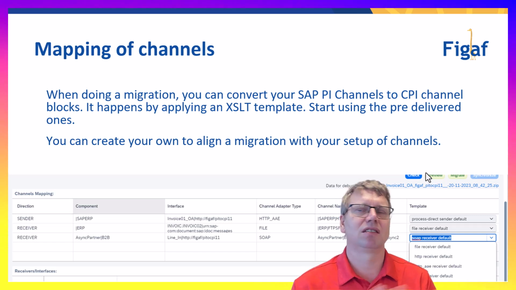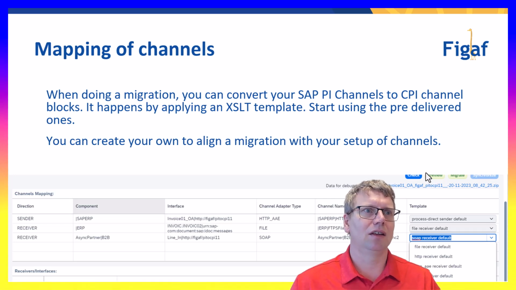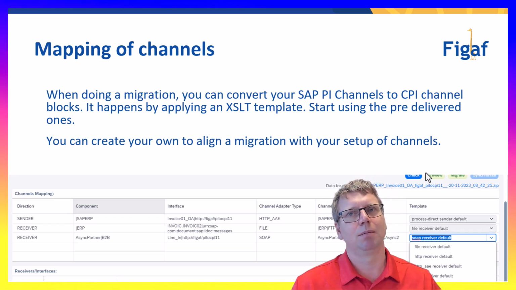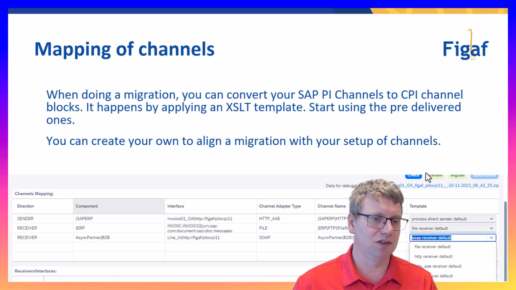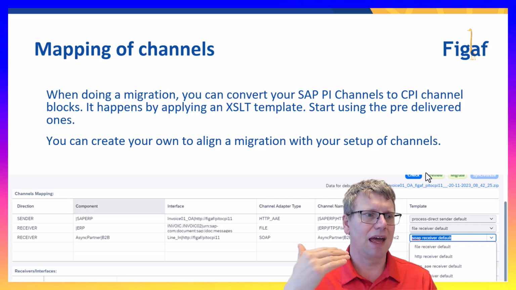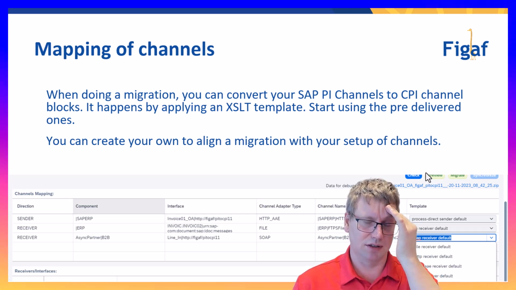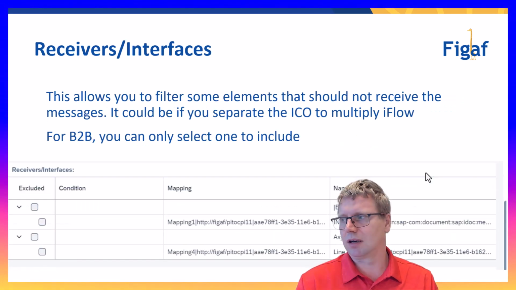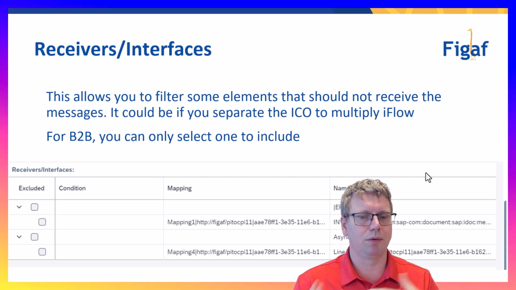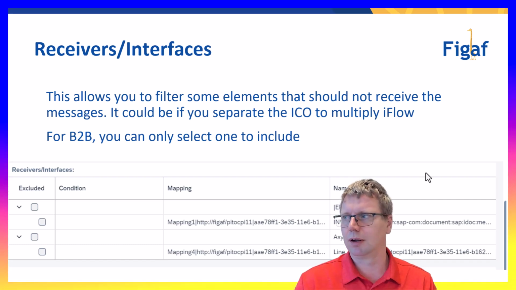For HTTP, it's probably not a big issue, but if you have file processing, it is really nice to have a template, because that means every time you're going to do a file processing, you can use this specific template and manage it. And this is really easy to create. That means that you don't need to remember, okay, I need to set up the cloud connector, access, etc. in this scenario. We also have the sender-receiver interfaces where we can go in and filter saying whether or not we want to receive this message or not.